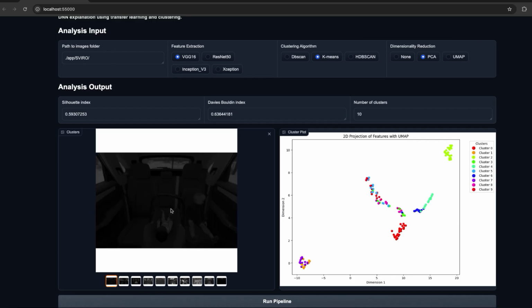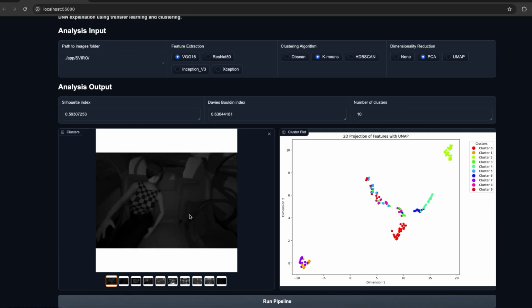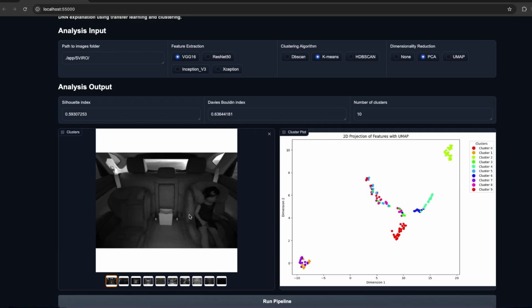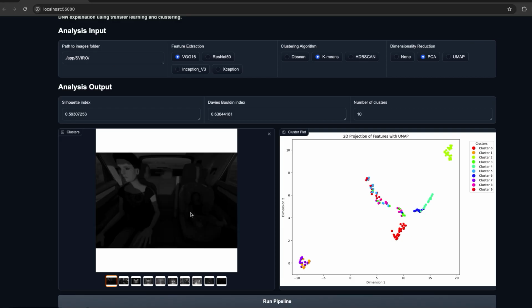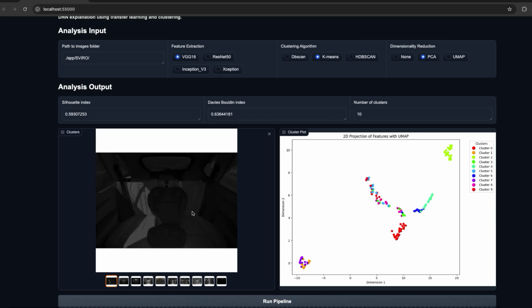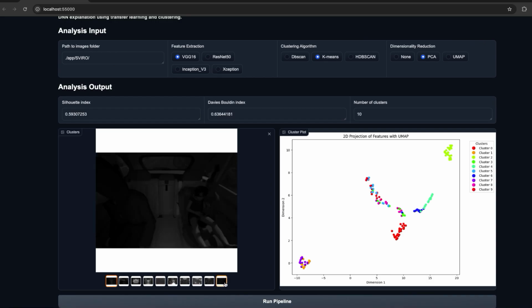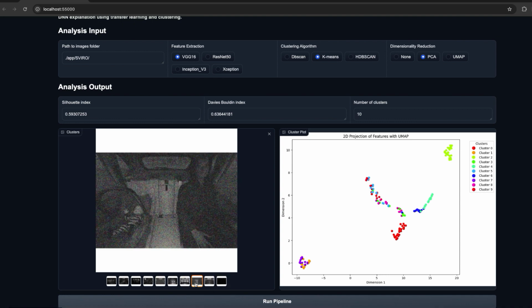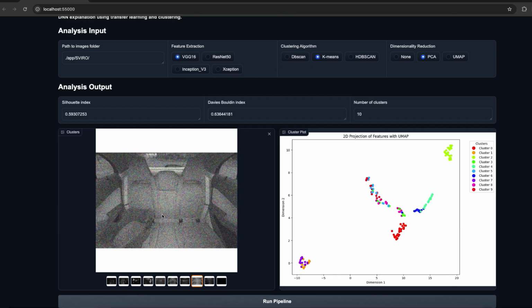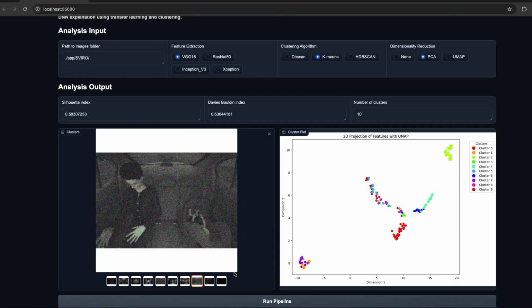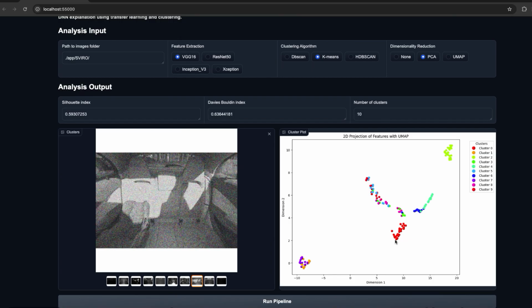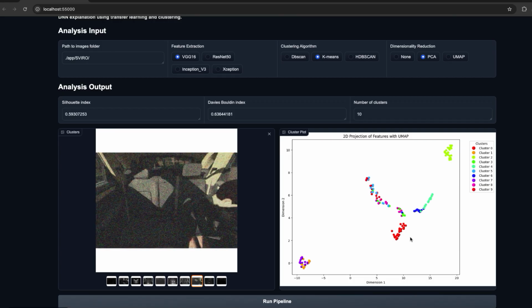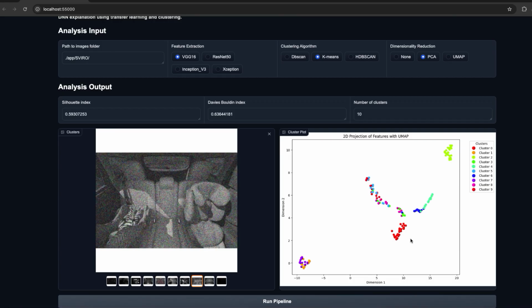Images from each cluster are grouped into animated GIFs and displayed here. These GIFs offer a dynamic way to inspect clusters. Each GIF cycles through the images belonging to a specific cluster, making it easier to detect shared characteristics or anomalies within a cluster. For example, in this cluster, these images failed because they are too dark, and the images in these clusters failed because they contain noise. A 2D scatter plot is also created to visually represent the clusters in the reduced feature space. The plot helps users identify visually coherent clusters.